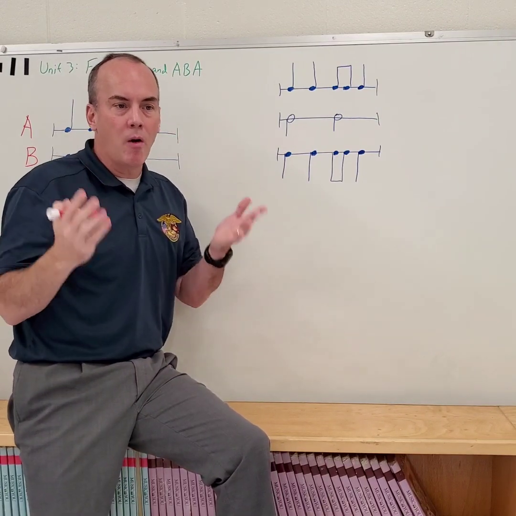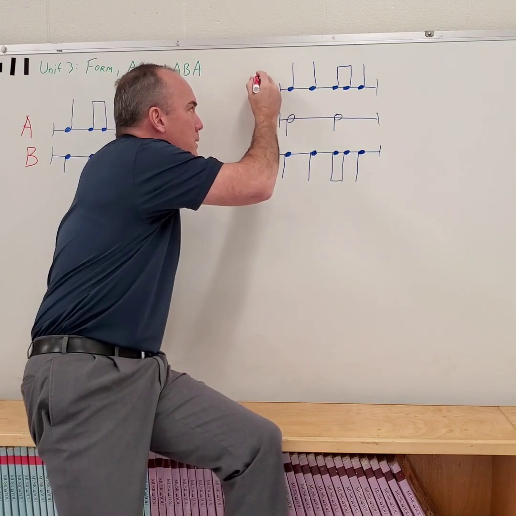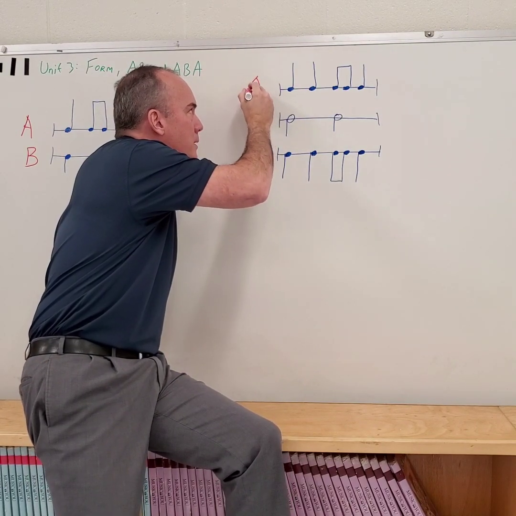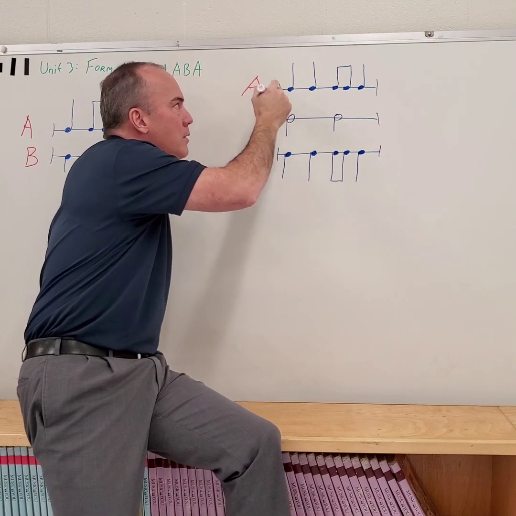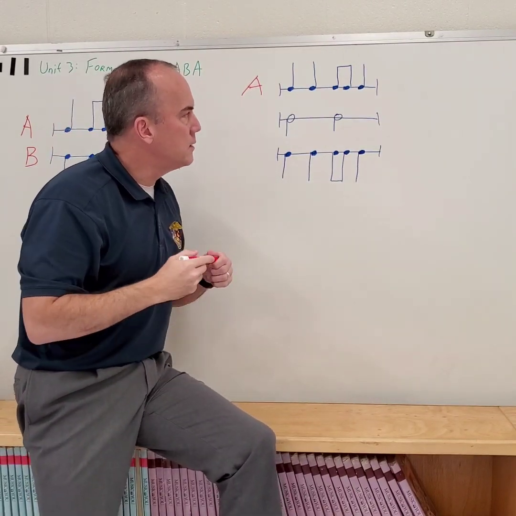What is the first line always going to be labeled? Letter A. That's right. It's the beginning of the alphabet and it's the beginning of the line. We don't have to do anything but look at it, see it's the first, and we're going to call it letter A. That is correct.